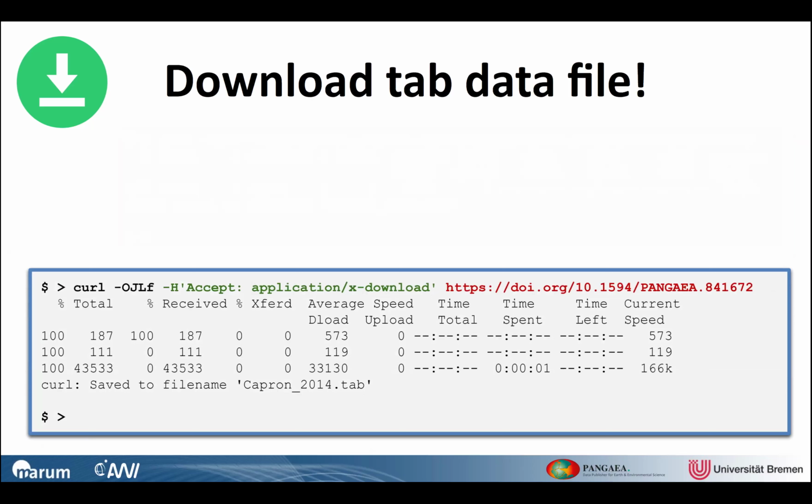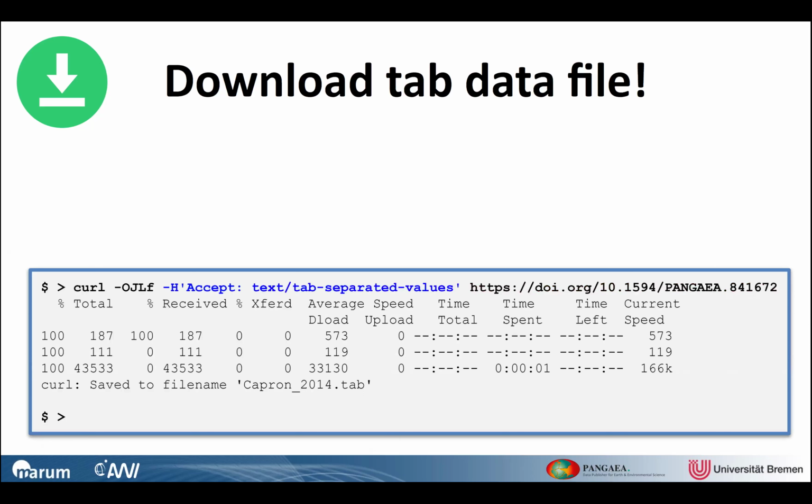So actually, there's also another idea. If you don't know the exact format that Pangea returns, you can also simply send application X download as a fake content type to Pangea, which, if it's a zip file, will download it as a zip file. You have seen the collections yesterday.